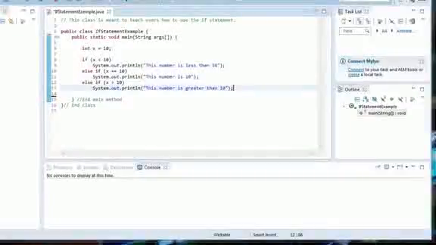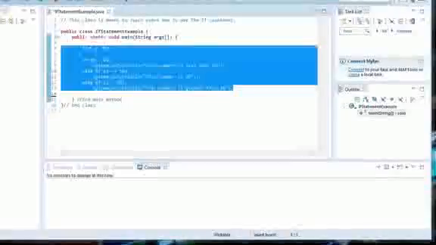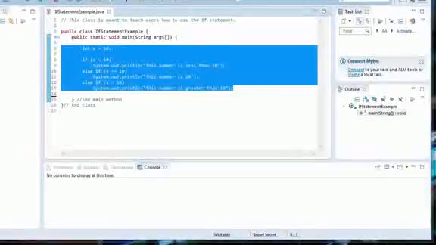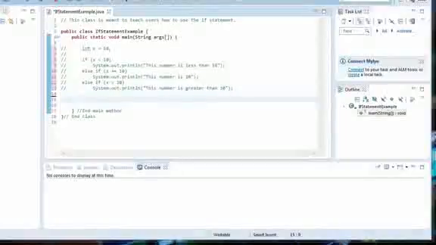And I'm going to show you the other 3 that are also really helpful. First I'm just going to comment out this entire block of code. In order to do that, all you have to do is press Ctrl+/. Then all this code will turn green, which indicates that it is now a comment and Java won't read it. Okay, so let's create another variable that's an integer, which also equals 10.